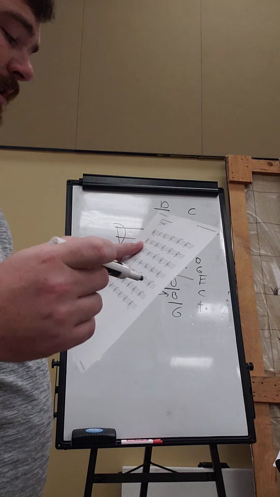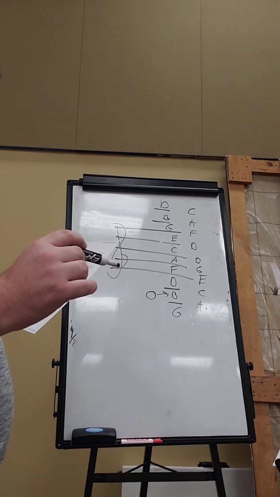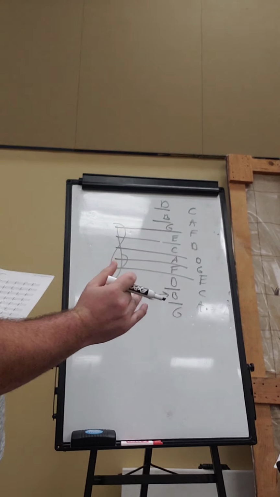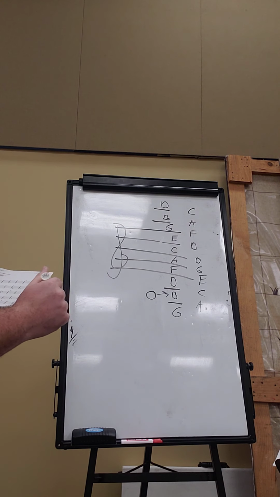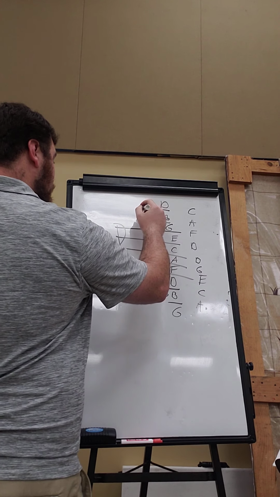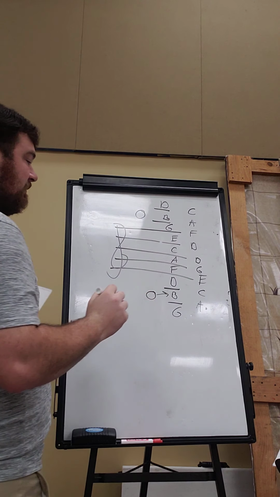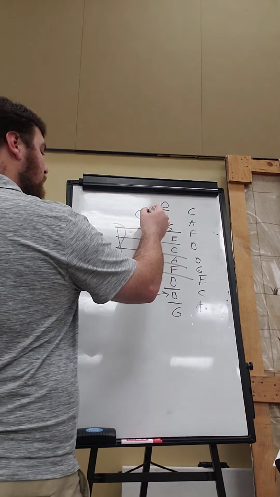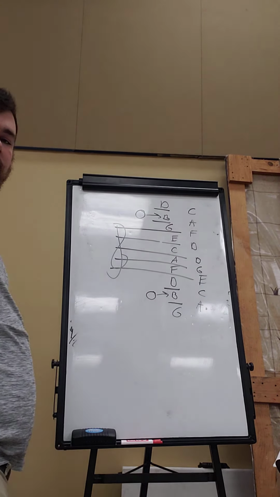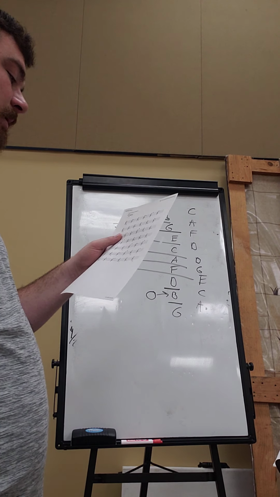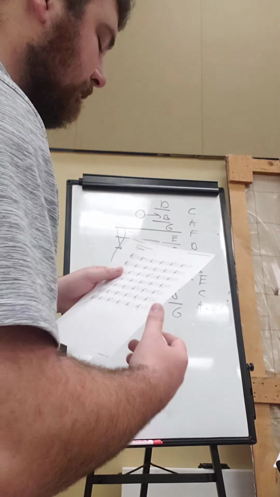All right, I'm not going to worry about 2, 3, 4 because you should be able to do that on your own. Look at the fifth one in that line. You've got one that goes one space above the first ledger line. So it's right here, sitting right there. We're going to do our little arrow over, and it goes to B. So the first one in that first line and the fifth one in that first line should be B.